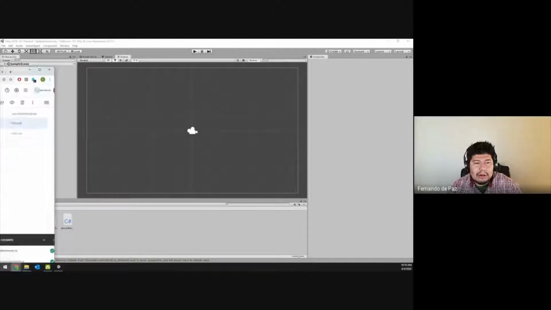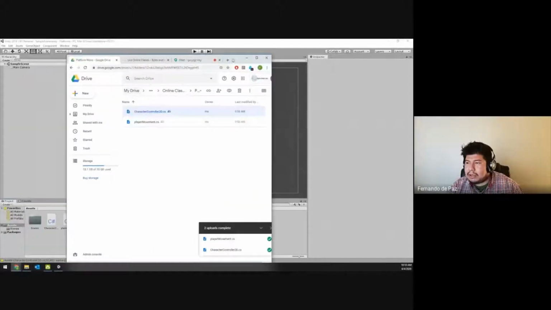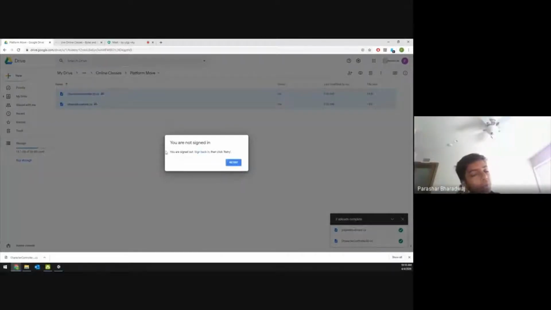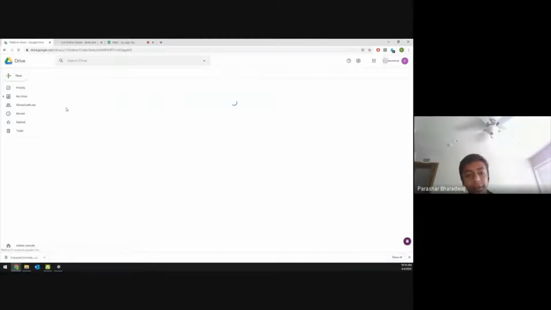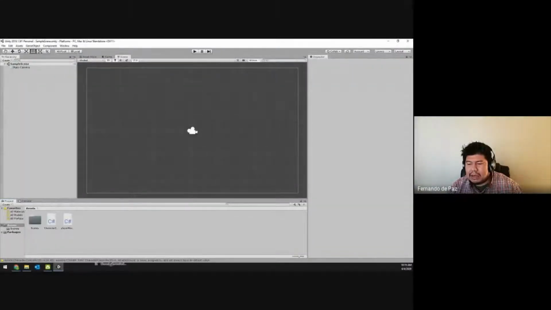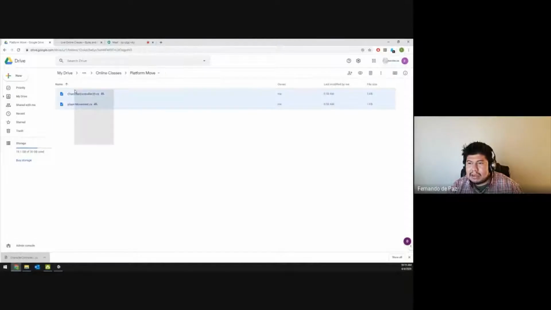So how are you downloading this? I just right clicked in the folder and pushed download. Oh, okay. Then you should have something like a character controller.cs. Just click and drag it in just like that. I downloaded both at the same time, so I just highlighted both of them and downloaded, and I got a zip.